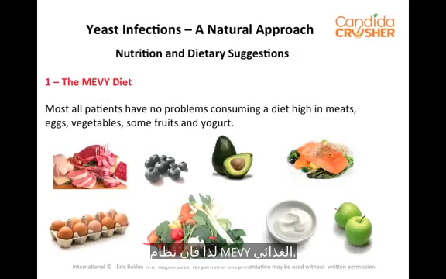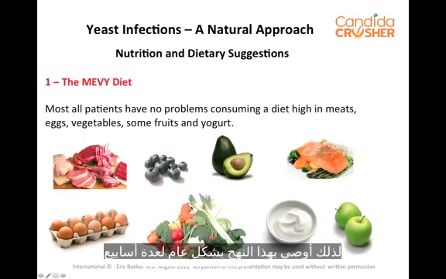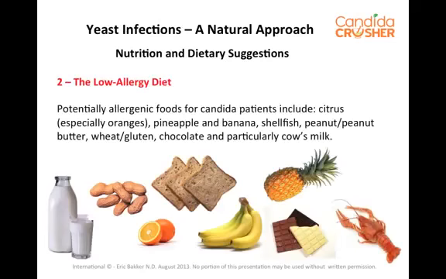So the MEVI diet I recommend because it is really an anti-Candida diet. It takes away the food source of a yeast. Yeast does not like to thrive on meats, blueberries, avocados, green apples, yogurt, fresh vegetables and eggs. These seem to be key foods. They're tasty foods. It's a good diet. You're not going to starve on this diet. You shouldn't lose a great amount of weight. So I recommend this approach generally for several weeks before we start introducing other foods.